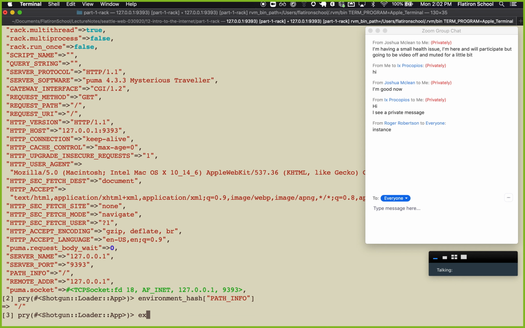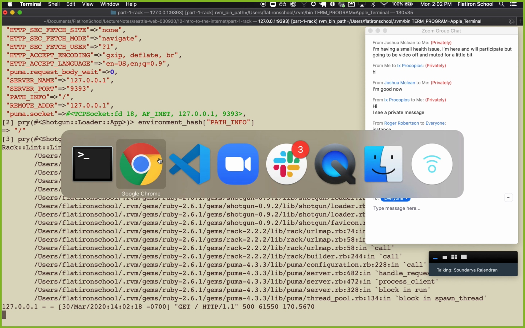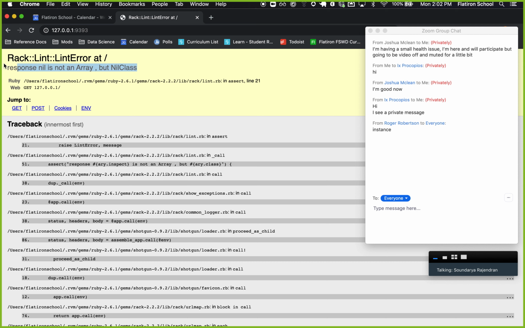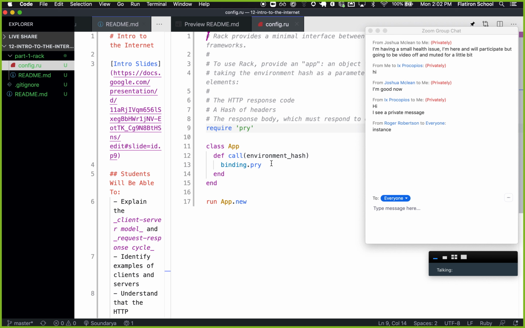Let me click exit. Right now this is actually a very fun, not fun error, but interesting error, because anytime your web page isn't able to process the value that it gets as an object, it's going to give us an error. And in this case, Ruby automatically returned nothing. So it's like, hey, you're supposed to give me an array with some stuff in there, and you gave me nothing. So I got nil and not an array as an object inside of here. Cool. That was mainly to just show you what's available to us without even writing any code.